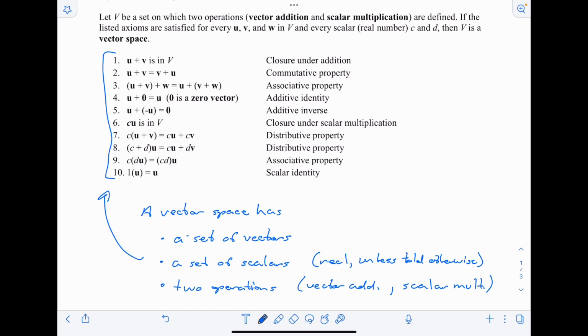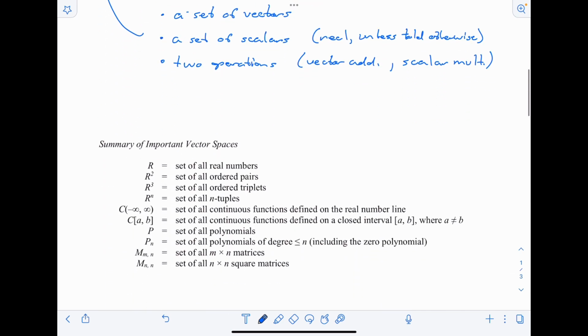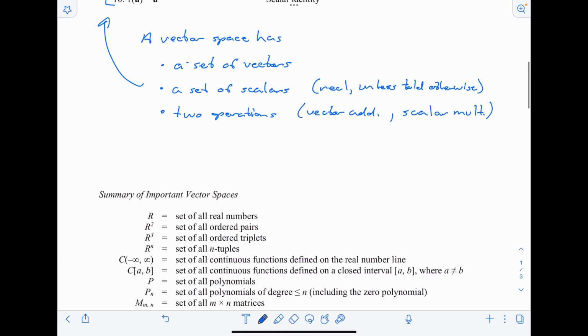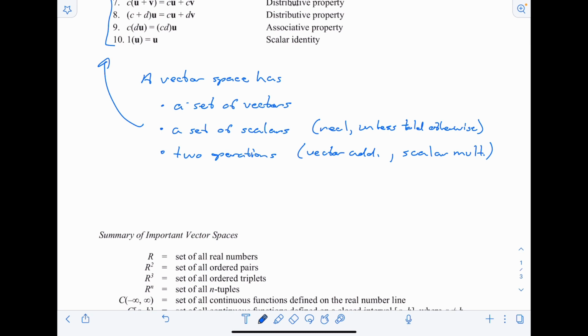All right, so let's take a look at a list of vector spaces and get an idea of what exactly this means. So these are a number of vector spaces that we've already seen. Some of them we've already seen. We're going to see a lot more of these as we continue through the course. But for example, the set of real numbers. Okay, so we're basically saying that if I make one-dimensional vectors, so just a single entry, real numbers, that's how I'm defining my vectors.